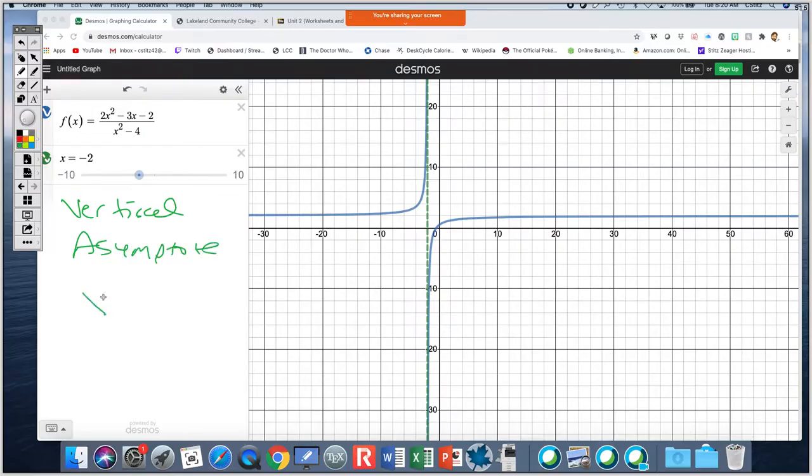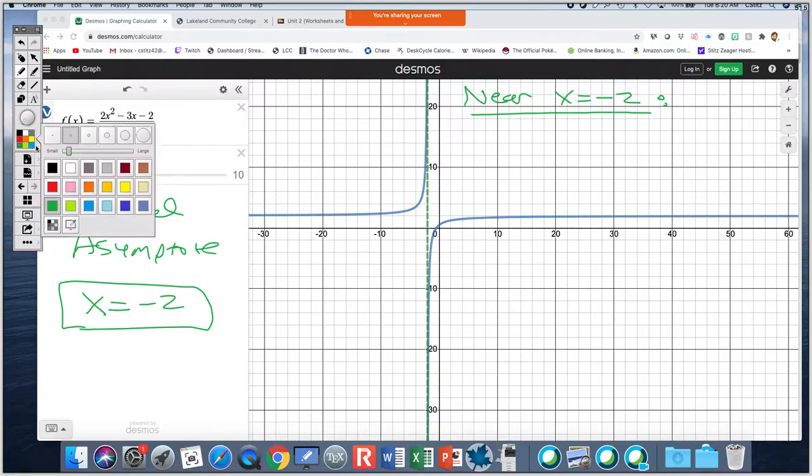Because we have a vertical line, x equals negative 2. All right, so at x equals negative 2, the function is trying to become that vertical line, so it's called a vertical asymptote. But we can actually then describe what's happening near x equals negative 2. So this is kind of, like I said, we're dipping our toes into calculus. This is the kind of thing calculus talks about.